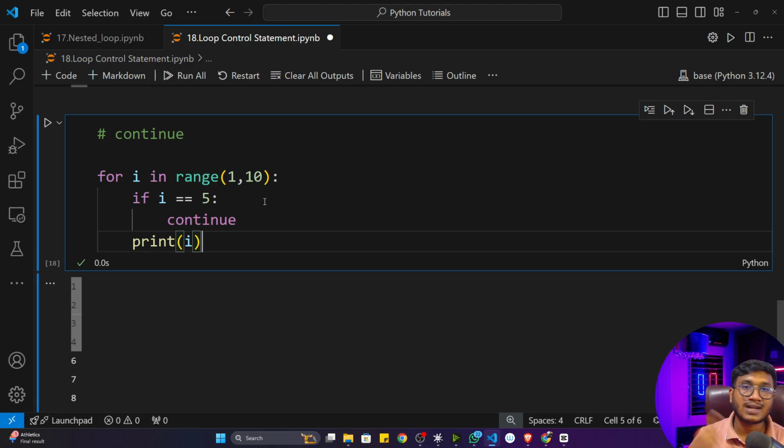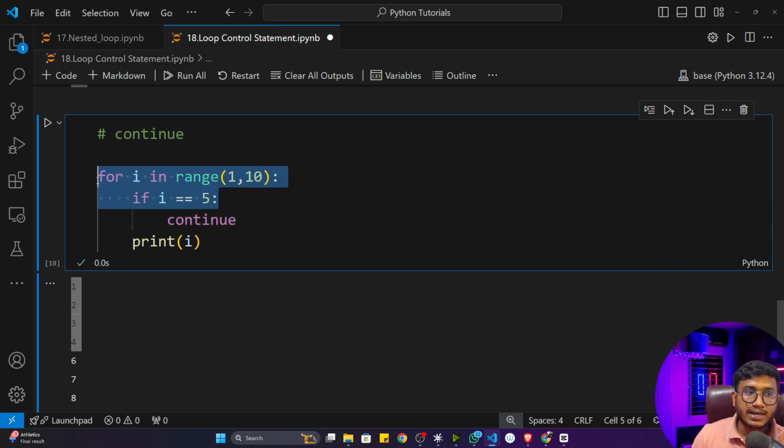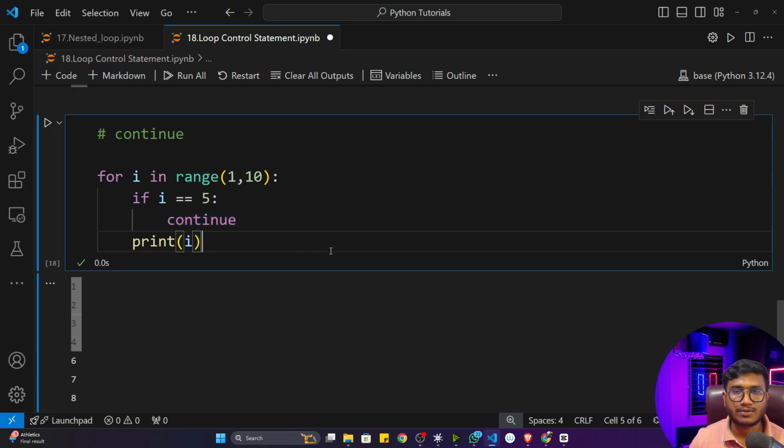Whenever they are doing the search operation, you have given iPhone 14 Pro Max, they will first of all check with the help of a for loop. First of all, they will search whether the iPhone is there or not, whether it is available in stock, like how many iPhones are available. If the count is 0, it will do the continue statement. That means it is out of stock, and it will show you the next product at that time. Okay, that is the use of this particular continue statement. I hope this part is clear.